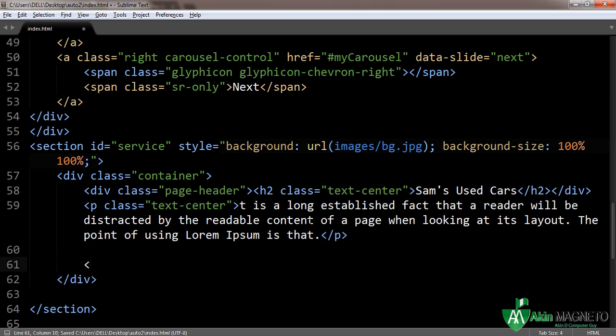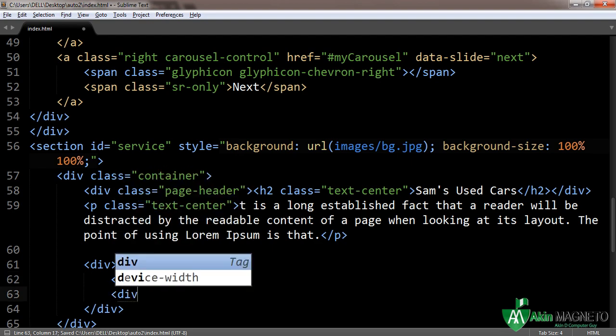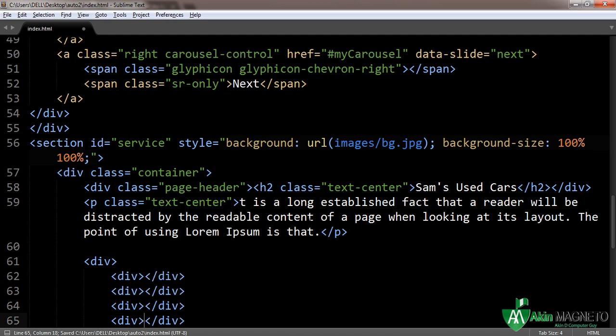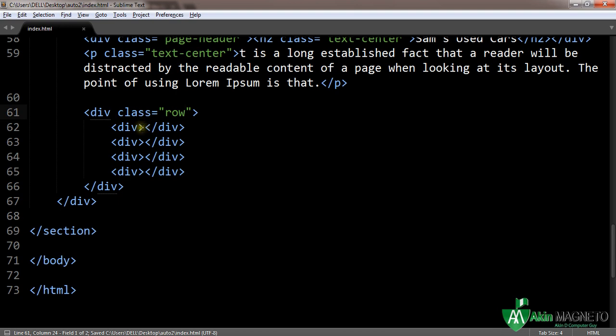rows. Now we are trying to use div. Okay, inside these we're going to have 4 more divs. Okay, now to avoid confusion, I would advise you space div class row. Okay, let's scroll down. Row.